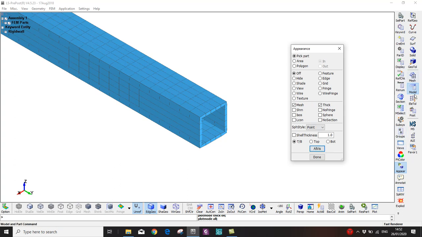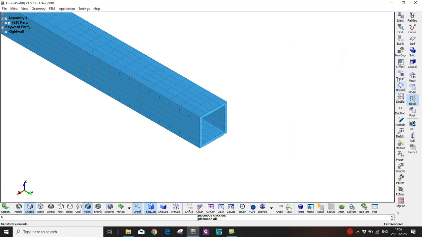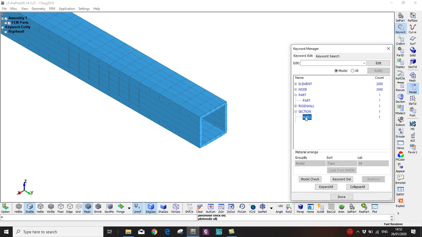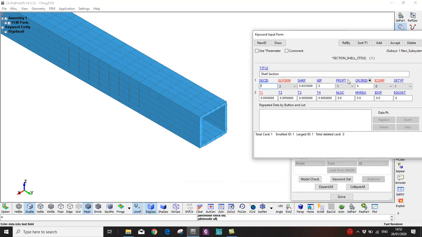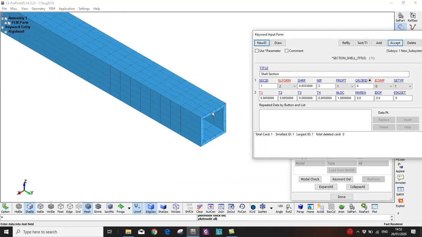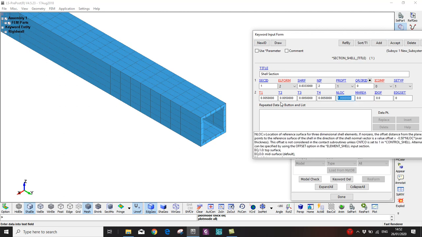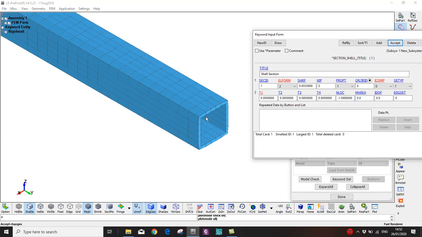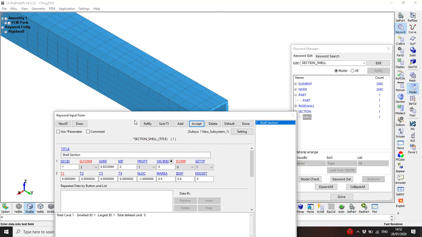But now if I go here, go to keyword and shell again. Now let's say I put 1, accept. You see now the thickness actually goes from the inside. And if I put -1 and accept, you can see actually the thickness goes from outside.